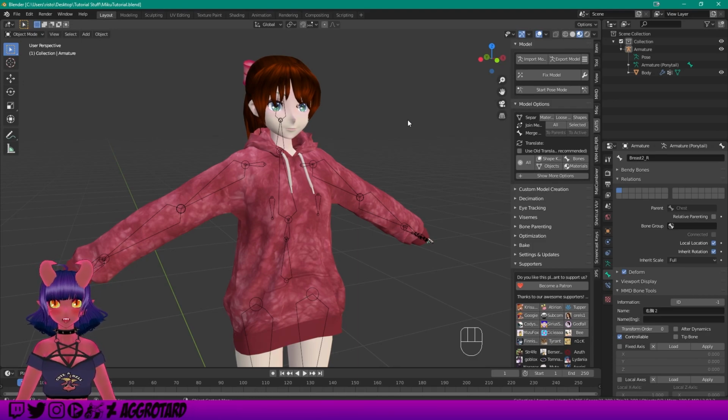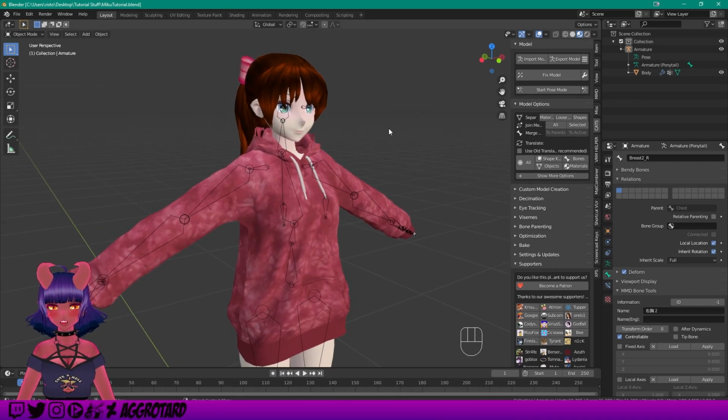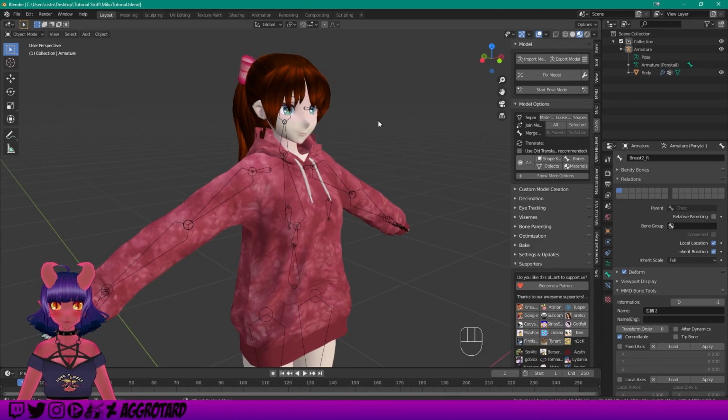This time we'll be looking at some weight painting basics. If you're watching this, congratulations, you made it to the big boy leagues. You made it to the hard mode of Blender. This is where we separate the E-boys from the E-men. You should have some basic knowledge of Blender. I have a simple beginner tutorial that I'll link up there that you can watch if you're new and just want to get started. This is more in the intermediate part.